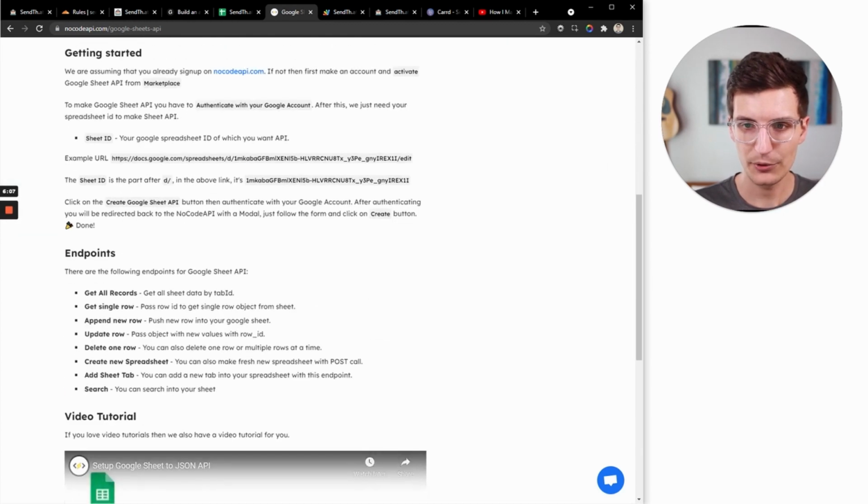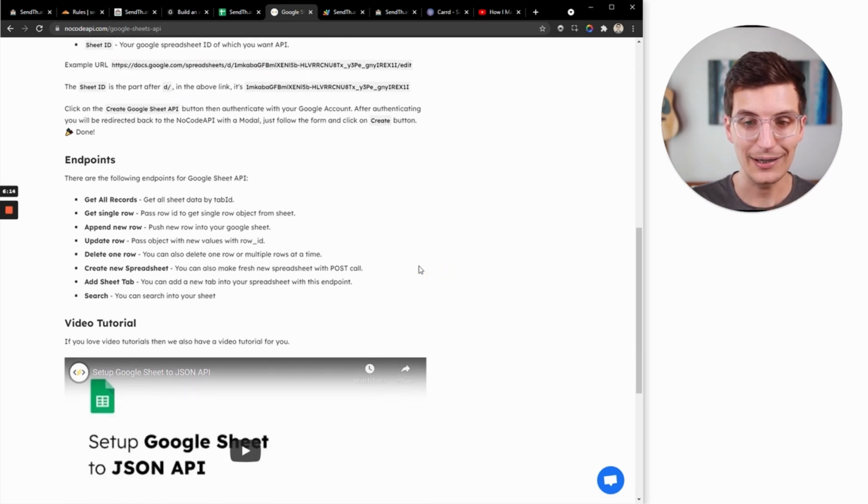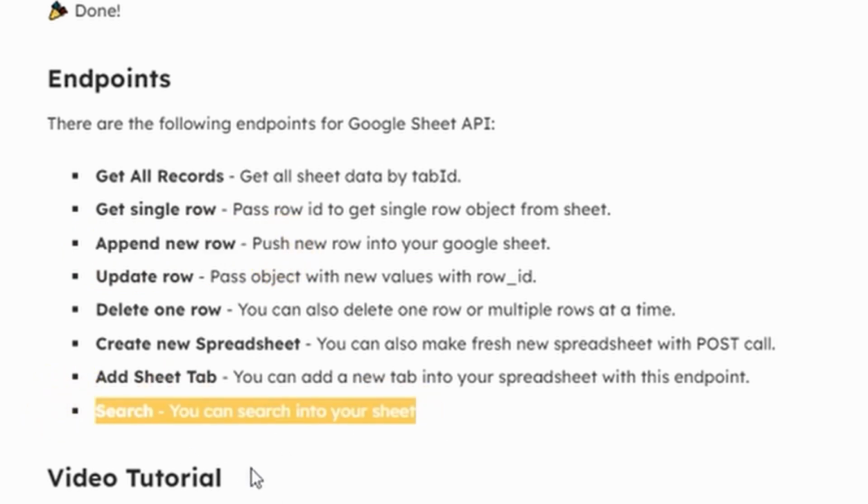So basically what this will do is you plug in your information, then it will give you a URL where you can then easily, what I'm using, which is to append a new row to add something that people are trying to send, and then also search for things. So I can pass in people's codes and then serve back to them whatever they uploaded.